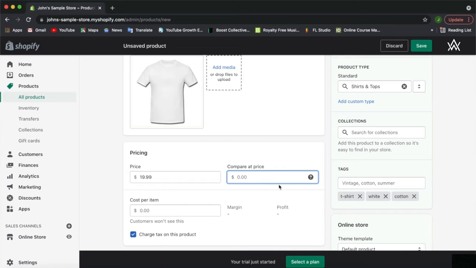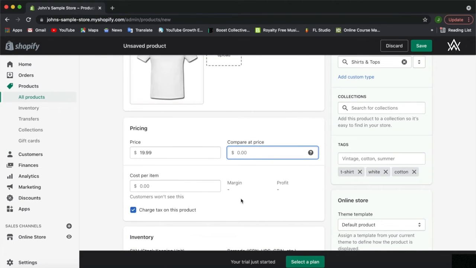Maybe you've stepped in a store before and you've seen a markdown price. It used to be $59.99 and now it's $49.99. The $59.99 would be the compare at price. And of course, it's a higher price that now has a reduced price. And it's very good for motivating people to buy. So customers can be like, oh, wow, it's been marked down. This is great for trying to boost sales and motivate people to shop and buy, of course. Let's leave this blank for now.